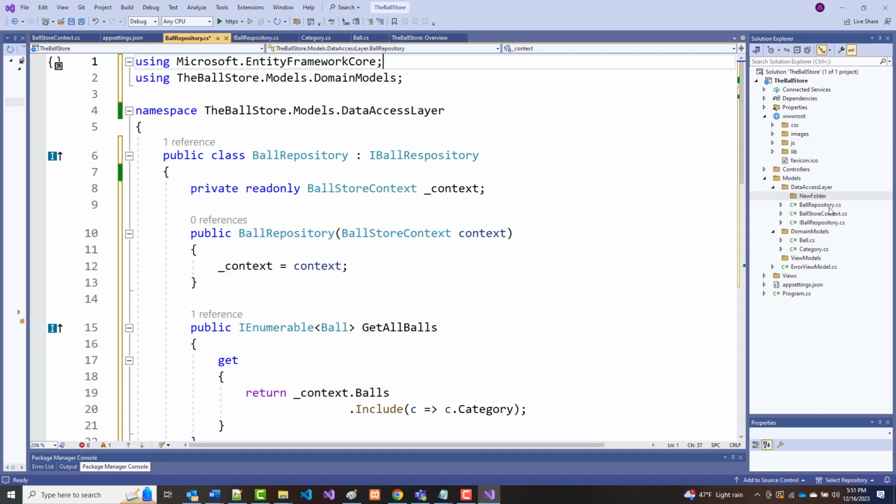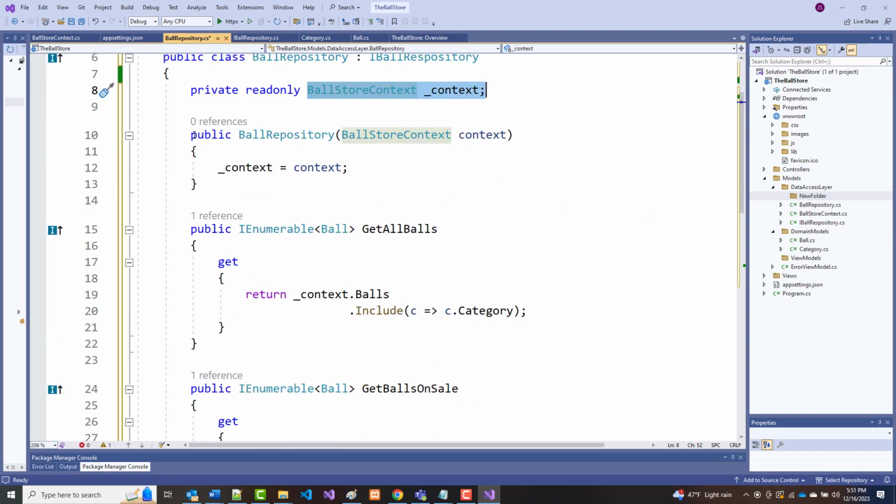We've got an IBallRepository. That was the interface, and now we're implementing the methods from that interface. We needed to create the context file because we needed to create a context variable, and then we brought in the context in our constructor, as we always do.